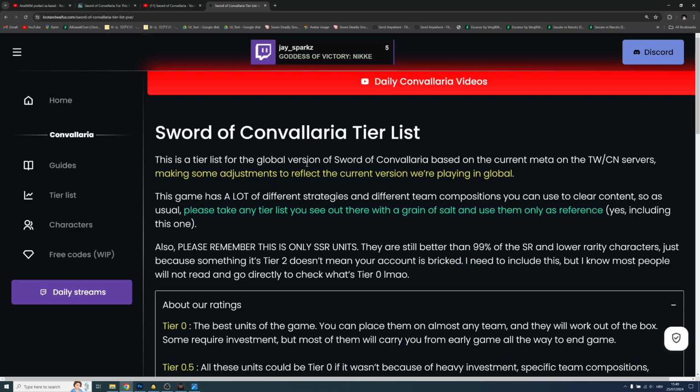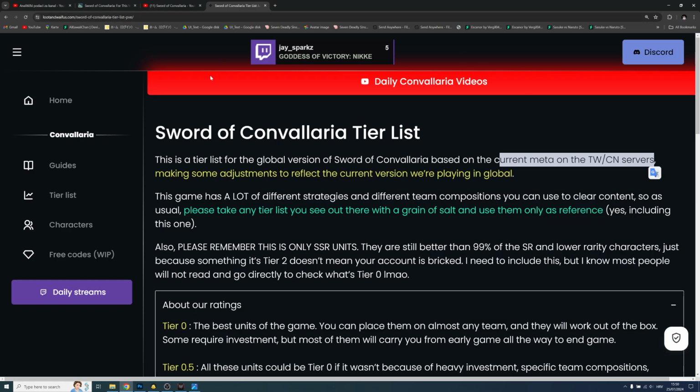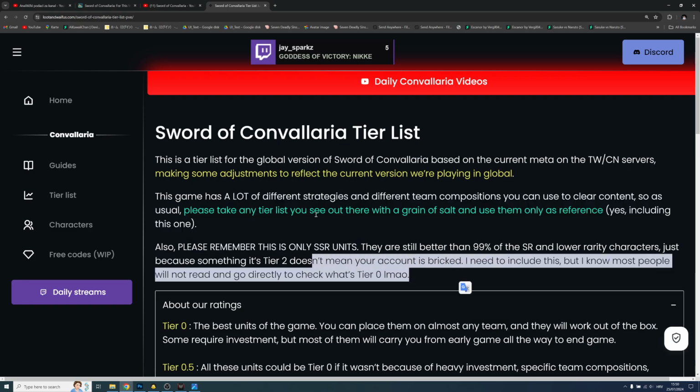Have in mind, this is a tier list for the global version, based on the current meta of the Taiwanese and Chinese servers. Have in mind, overall, you should always take any type of tier list with a grain of salt. Usually it's a mix of objective and subjective things. Some people might prefer some characters over others, but with everything that I saw, I absolutely love the explanation and I absolutely love this tier list, so I will base my account on this tier list. Remember, this is only SSR units, because overall they didn't have time to test all the SR characters.